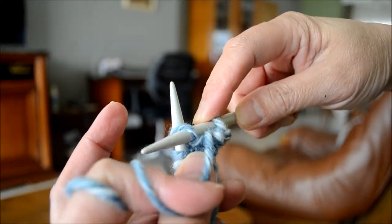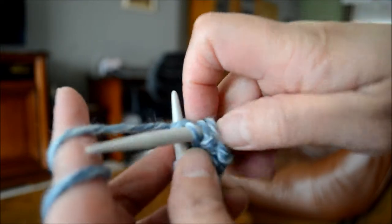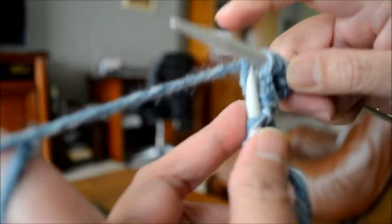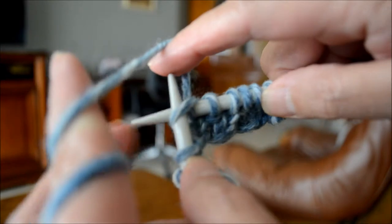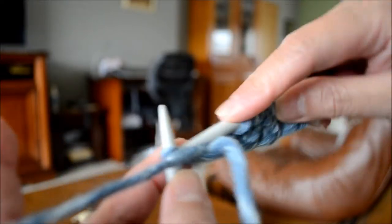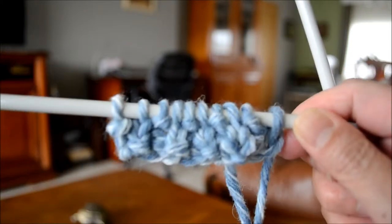Purl. Knit. And purl. Knit. And purl. Knit. And purl. Knit. And purl. Okay? So turn around and repeat the procedure of knit, purl, knit, purl, knit, purl till you reach the last stitches, and I will come back to you, okay?